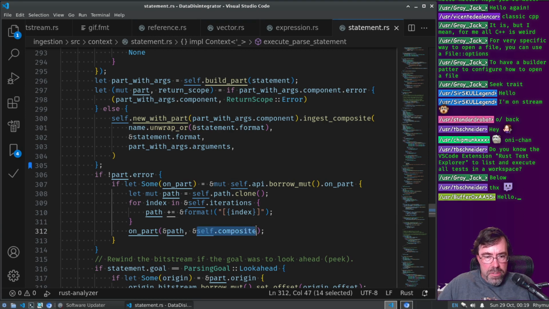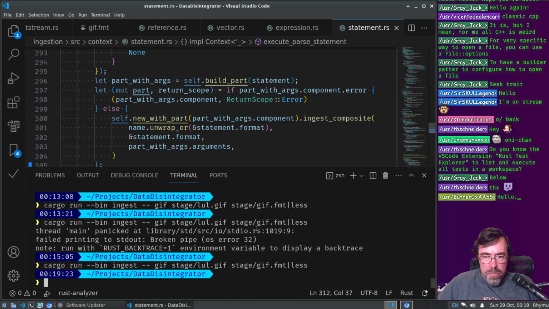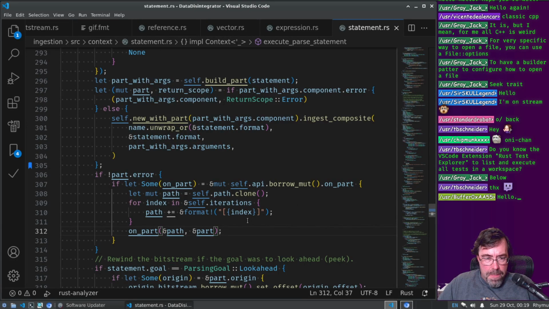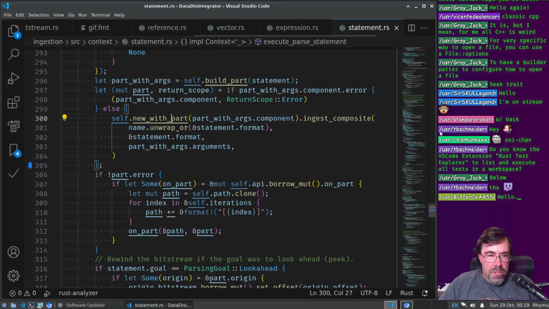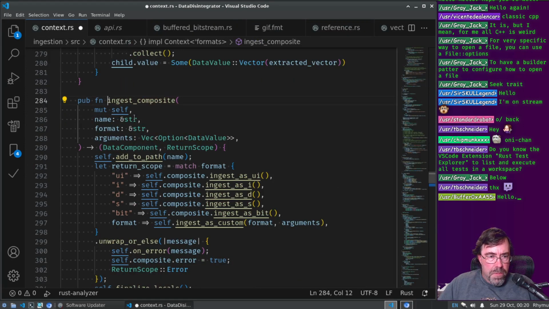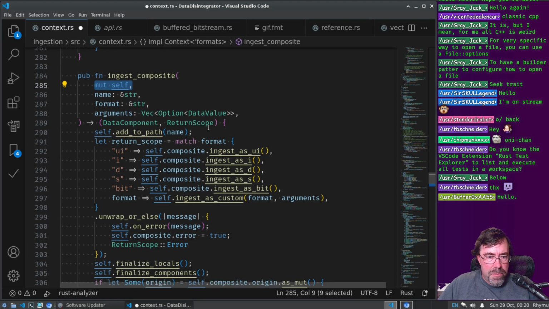Yeah, it's not self-composite, it's part. But the path is wrong. The path is all right. It's not self path, right? The first thing that this does is it adds to the path. So actually, kind of what I wanted to do is, this destroys that context that had the path in it.